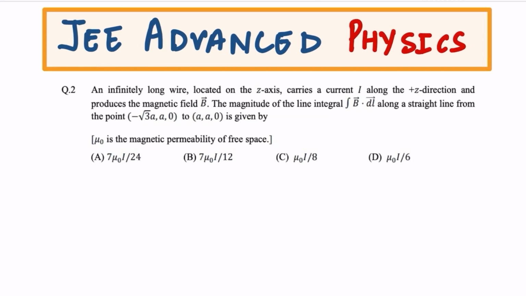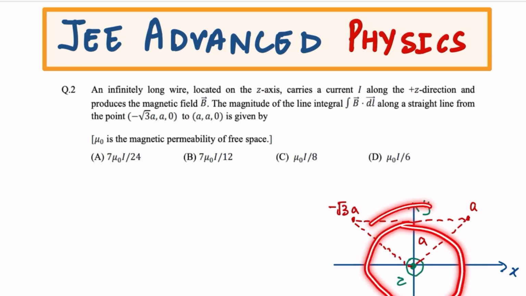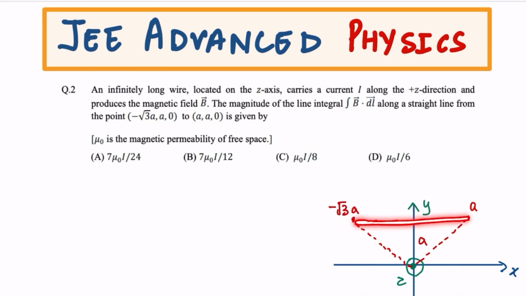Okay, so let's first make a diagram and see what we're dealing with. So this is my x. Okay, now you have made a graph of what this picture looks like. If you are looking at the magnetic field because of this current carrying wire, you will see the magnetic field would be around like this. Using your right hand rule, you can see the magnetic field will go around like this and this. So you want to see how much the magnetic field is aligned with this path. That is physically what you're calculating.